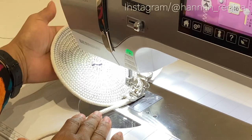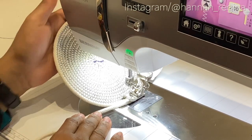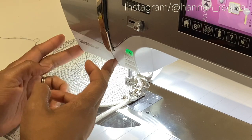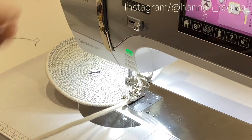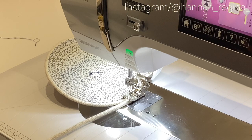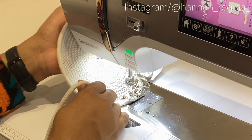The key to building your sides is just keeping this up to the side of your machine. I think because of how much bulk there is here to the left of my needle, that dictates the shape of my bowl. I am not 100% sure, but I've noticed I've gotten other shapes of bowls with other machines. So take that into consideration.